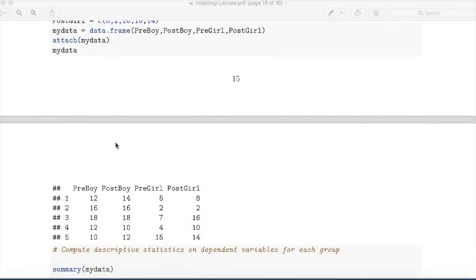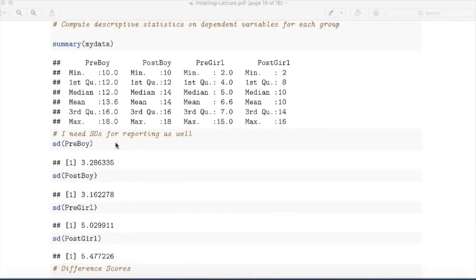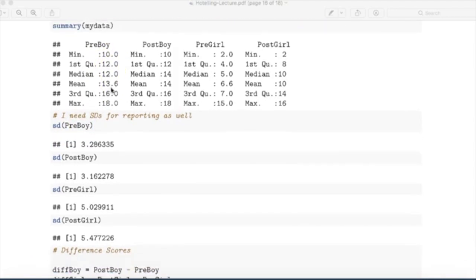I have 5 observations in each of the variables. It's not a whole lot. I went ahead and computed a summary to find the mean. And then I realized that one of the biggest disadvantages of summary is that it doesn't provide the standard deviation, and you definitely need that for reporting purposes. The way I get the standard deviation is that I use the SD function, and then in parentheses just put the variable that I want to use. You can also do mean, parentheses, pre-boy, and it's going to give you the mean if you don't want to do summary. And I think that's what your textbook does.